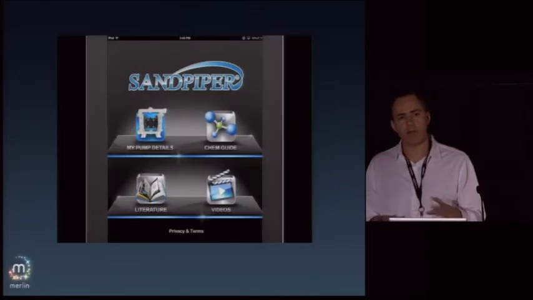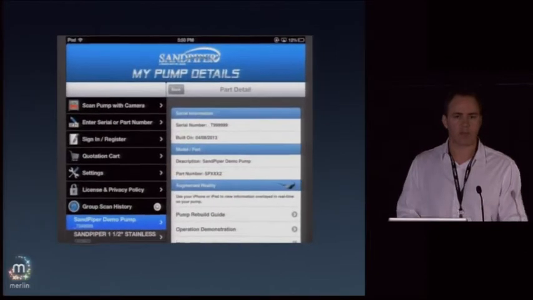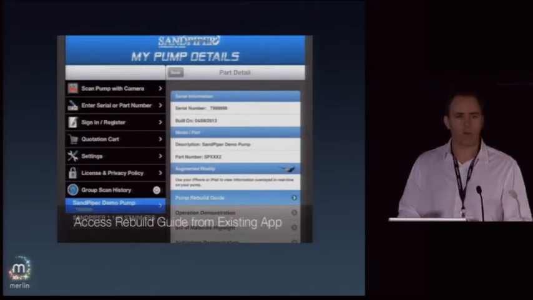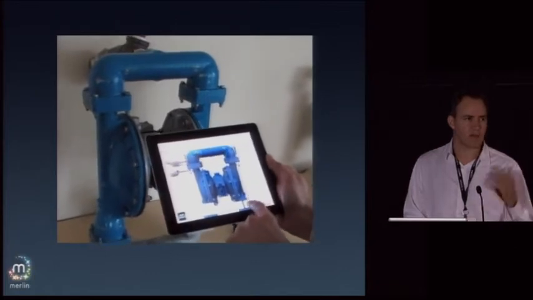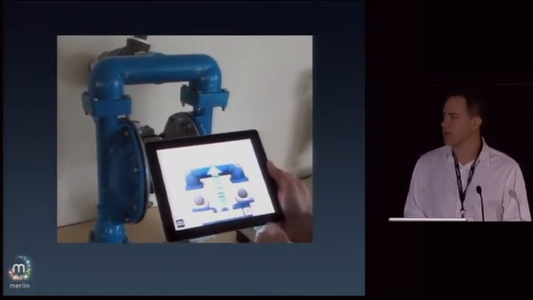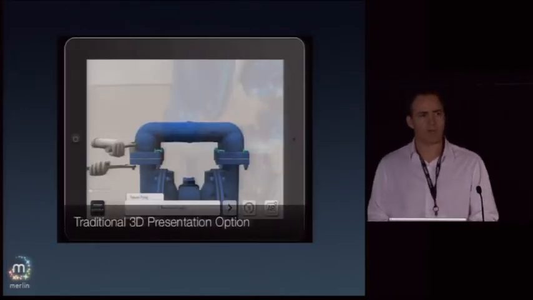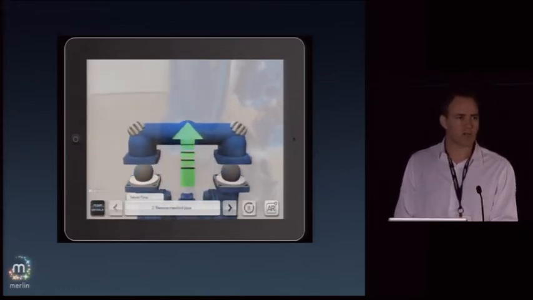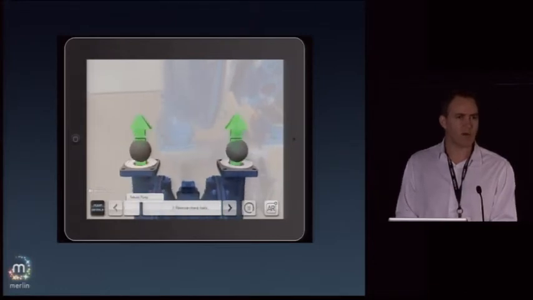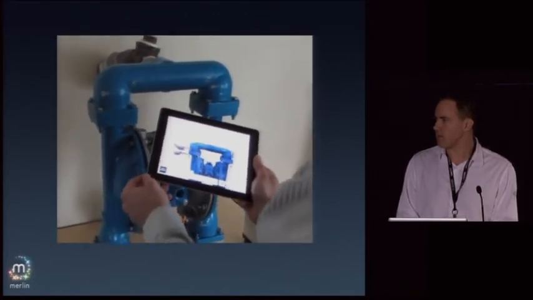Alchemy Studio, which I was showing you earlier, can do relatively basic things like the earlier videos, product placements. But what we really aspire to do is instructional content, because we think that that's where AR can really have some of the best impact, and a number of studies have borne that out. So this is an example of an application where we have a more traditional instruction, and then we can go right into an AR instruction mode by scanning a QR code on the pump and then going from there.